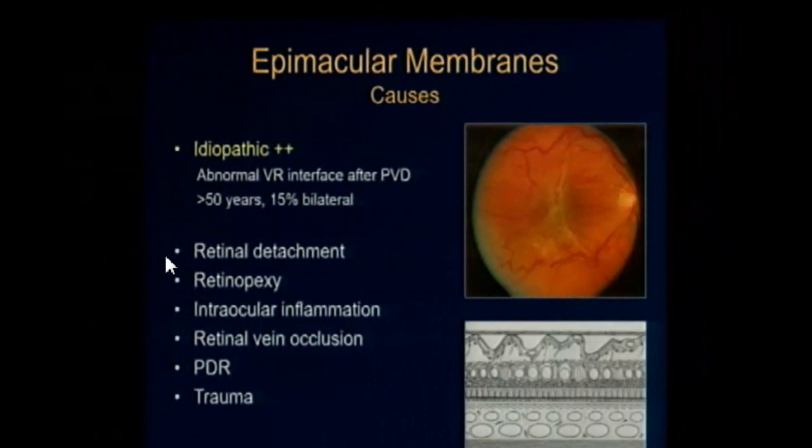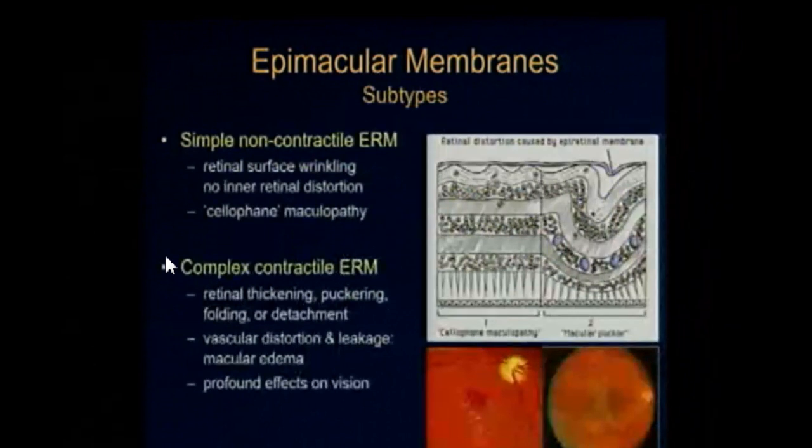But if you do laser or cryo, if you do retinopexy, you're going to stimulate an inflammation, and that inflammation is also going to give a tissue healing response on the surface of the macula. So any inflammation, retinal vein occlusions, very common. CRVO and BRVO give retinal membranes. Proliferative diabetic retinopathy as well, because there's also proliferation and inflammation, and trauma because of inflammation. And those membranes are going to cause wrinkling of the surface of the retina.